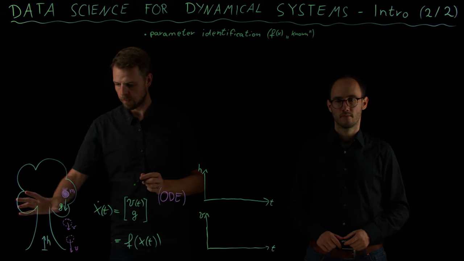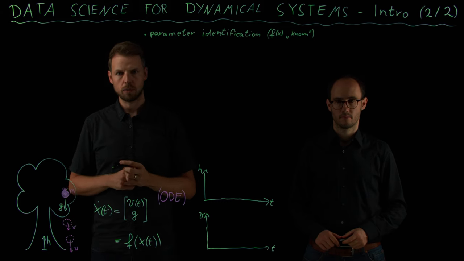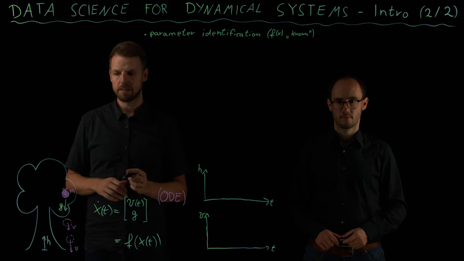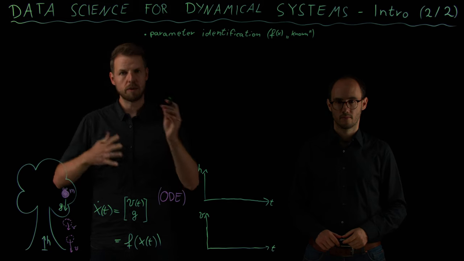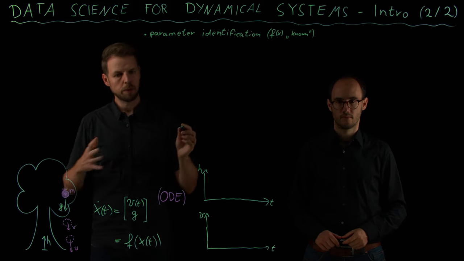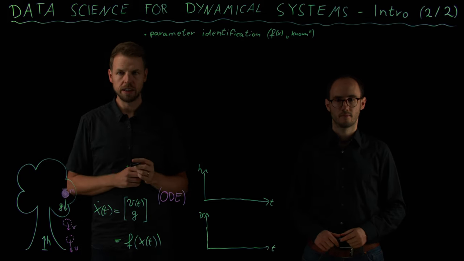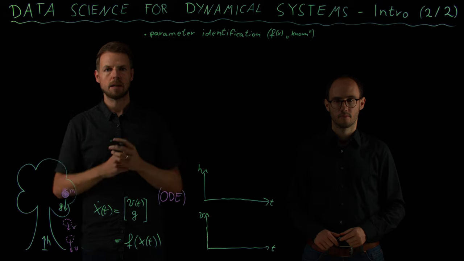In this example that we considered, we did not talk about the absolute height of this tree. Maybe it stands at a coast or on a very high mountain, and depending on where it is this gravitational constant changes slightly. We don't know what g really is, and here comes in the data.